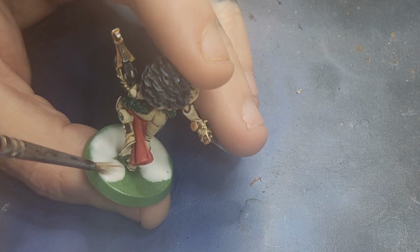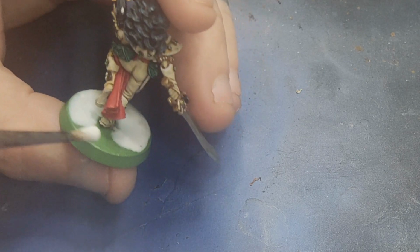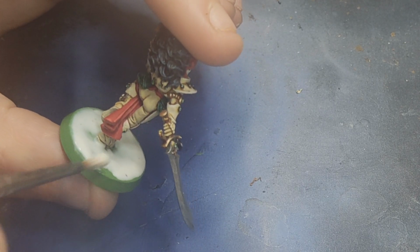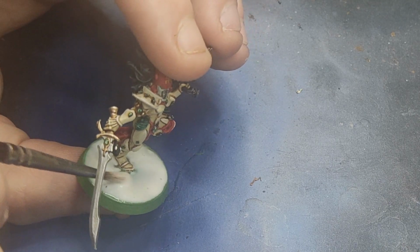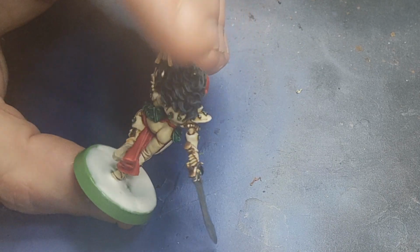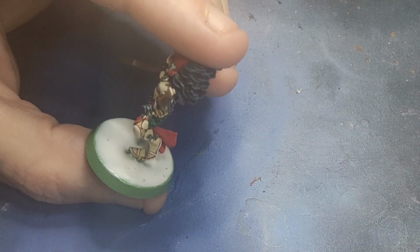And this scenic glue, although I think it's got a sort of latex product in it, or whatever it is that helps it remain tacky even when dry, it can be absorbed. And what I do to make sure that I get a good layer of this sawdust flock on the base is, once you've applied quite a thick layer of it, there you go, like that, so it's right up to the rim, the edge of the base. You know, and I've really got it on there. That's quite a good thick layer of it.